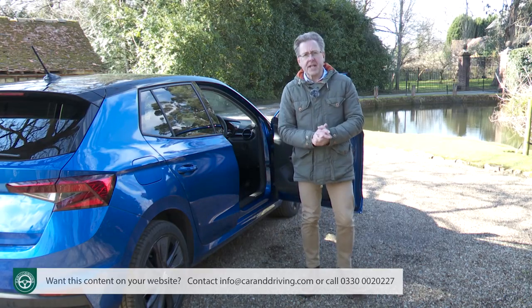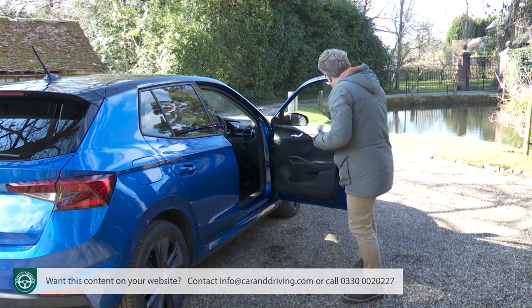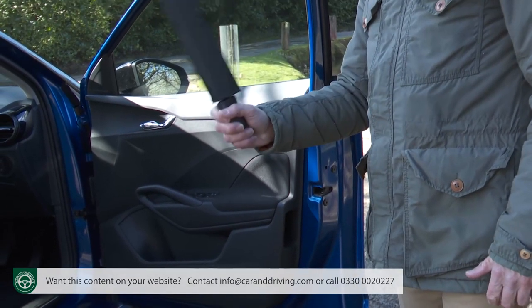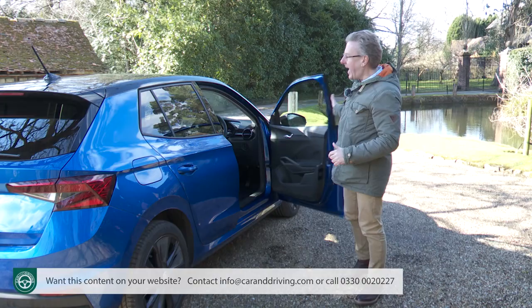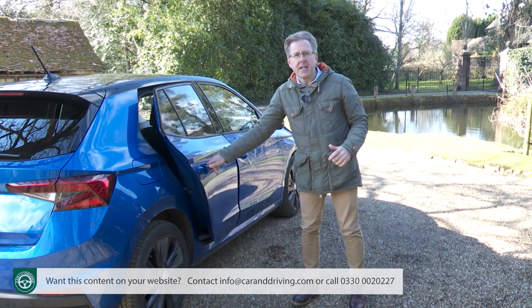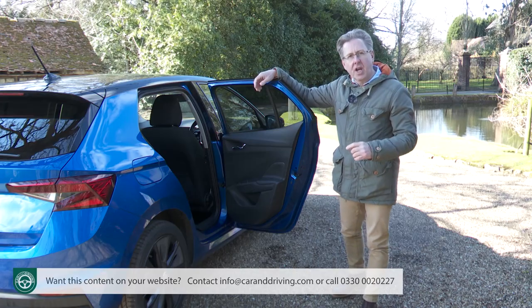Let's take a stroll rearwards, pausing on the way to notice that almost uniquely Skoda touch — a pull-out umbrella secreted in its own compartment in the door, a standard feature from mid-range models upwards. As for the back seat, the 94 mm wheelbase increase made possible by the adoption of the new MQB A0 platform should deliver almost family hatch standards of space.